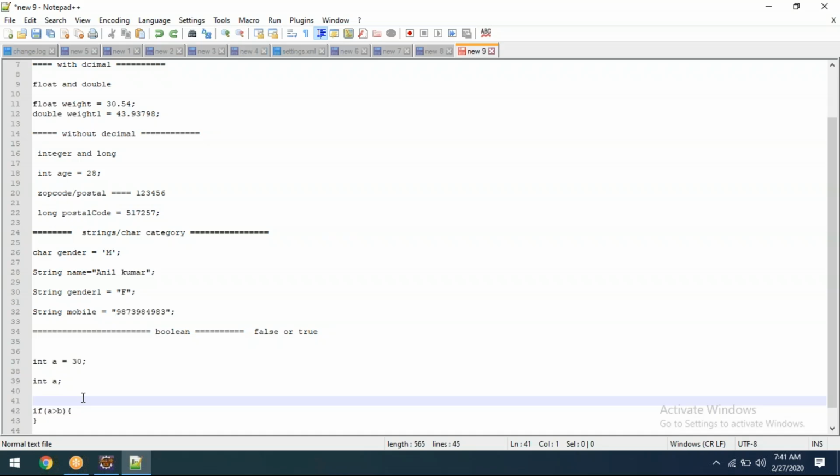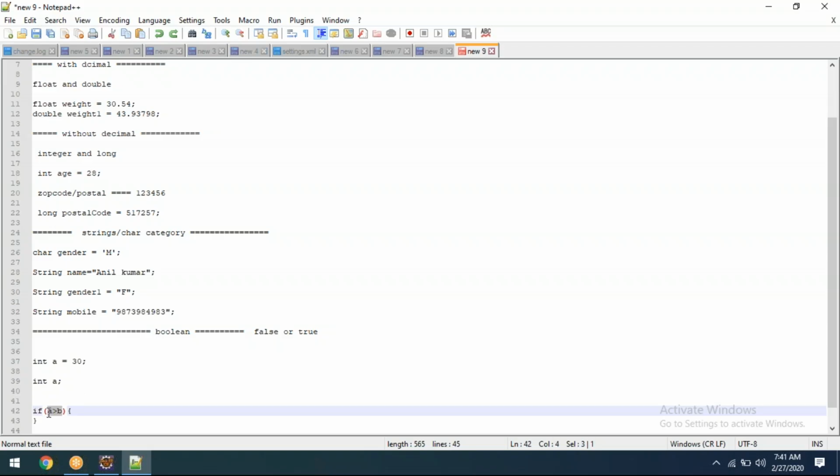There are multiple situations where I can check the condition. Then we go for relational operators. To write or check any condition in Java, and not only Java, in any language, this is fundamental, we require the relational operators. Hope this is clear.